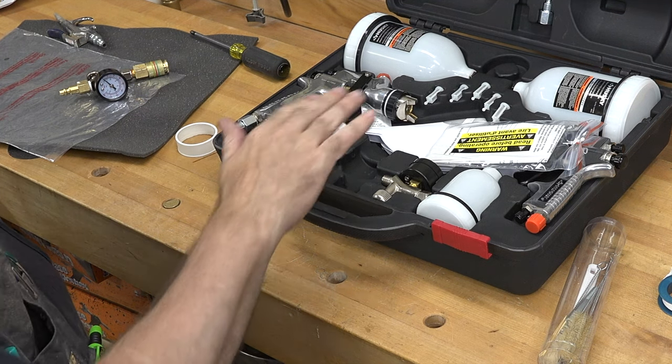That is one coat done. If you seal up the air holes on the gun with a piece of tape it makes it a closed system, so you don't have to clean it between coats. It doesn't hurt to pull off the cap and soak it to prevent the holes from clogging, but in general as long as you leave it as a closed system you can leave it as-is between coats. I'm going to give this a few more coats. One other thing: when filling your gun, make sure you use a paint strainer to strain out any lumps or clumps from your finish. In my case I'm using a water-based finish.